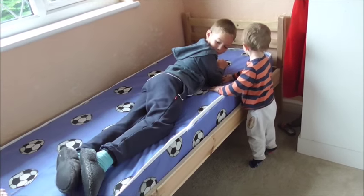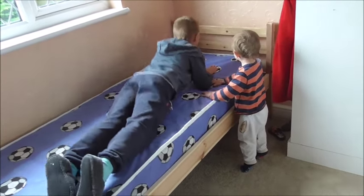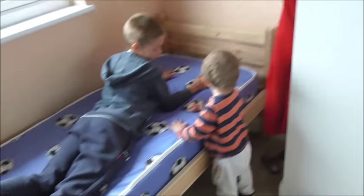Okay, bouncy enough, solid enough. Okay, that's it, one bed done.